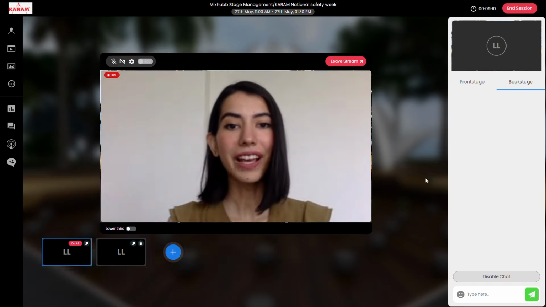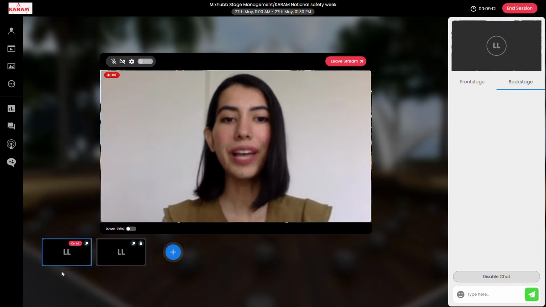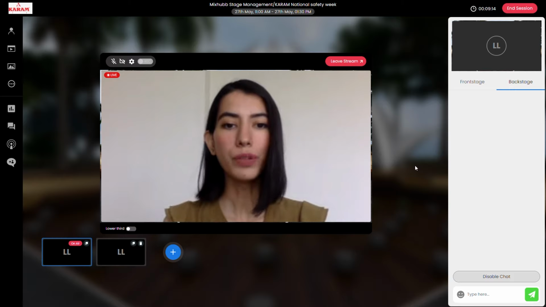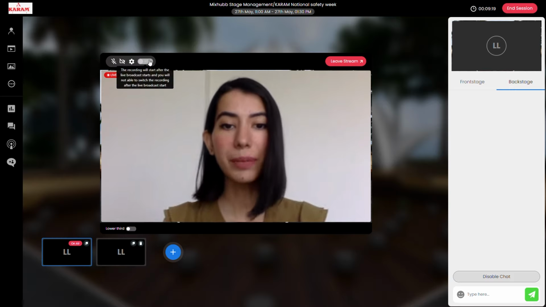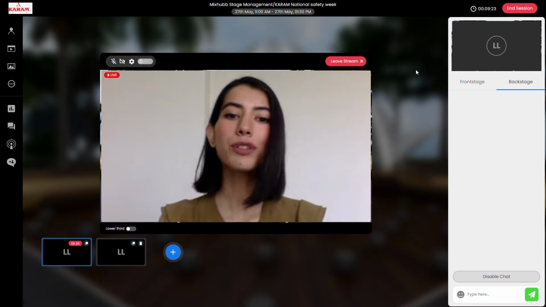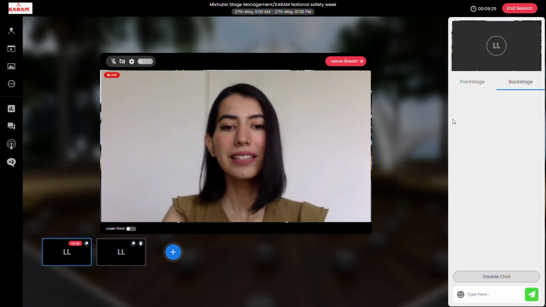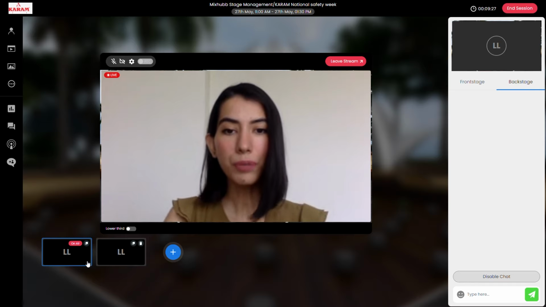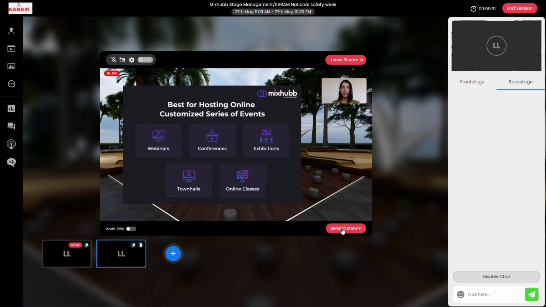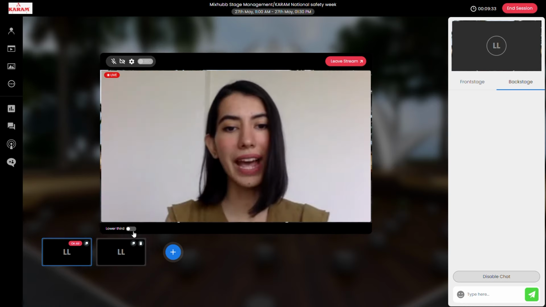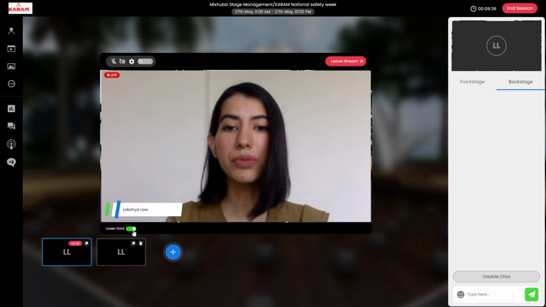In the center, we have a selected scene with the bigger view to align it properly. Also, mute, unmute button, start, stop video button and recording button which needs to be enabled before starting the session to record the session. Disable it when you want to stop recording. Selected scene can be sent as an output by clicking Send to Stream. Lower third in the bottom of left screen allows you to enable or disable name tags. The Leave Stream button is to exit the backstage.